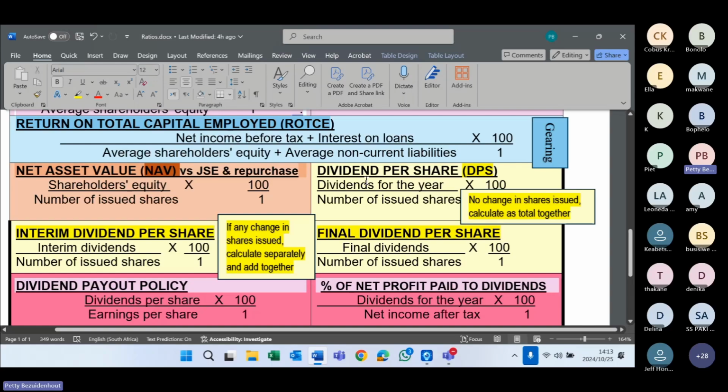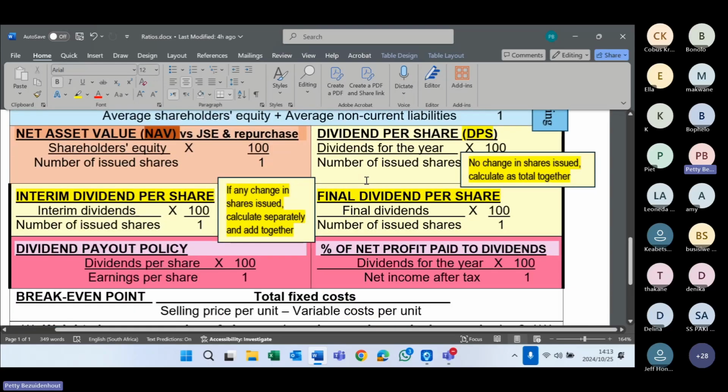Then on the dividends, I've marked the dividends there in yellow. This was always the original formula for the DPS, the total dividends for the year. So that's your heading in note number 8 for paid and final, and then divide by the number of shares. But that can only be used, this one on the top right-hand side, if there was no change in the number of shares issued. So if the number of shares stayed constant through the year, then we use this one. Now, I haven't seen a paper having no movement on dividends in the last 2 years. So this one most probably we're not going to use.